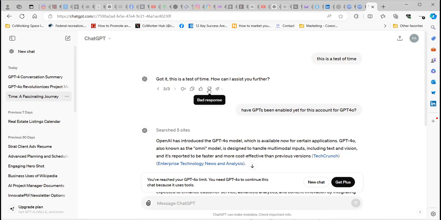The reason you could use this is because you are also training GPT for your account to give you the types of responses you want. So the more that you flag this to be either good or bad, the better this will be. Now, for me, I've been using this literally from when it dropped back in November 2022, so I really stopped saying it's a good response because it's good. But when it's really bad, I click on that because I don't want it to bring me that type of response again. What is a bad response?